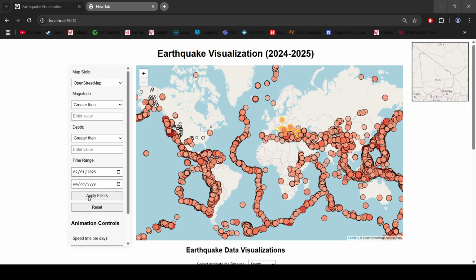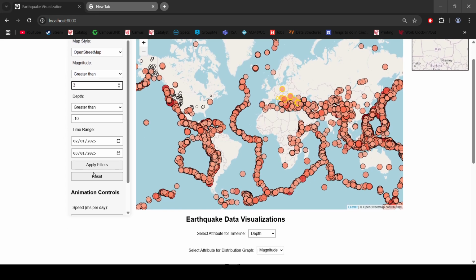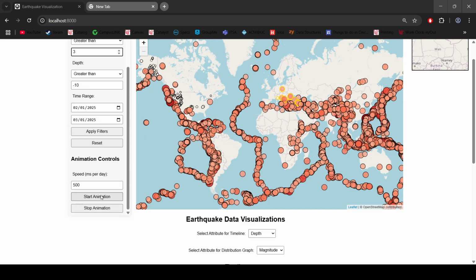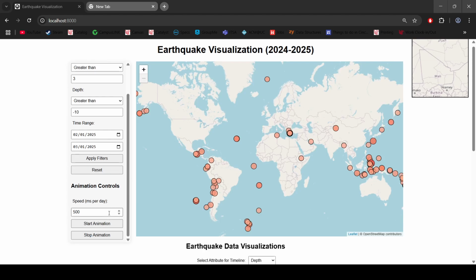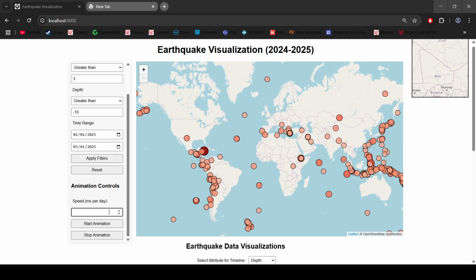And ideally what this would do, once Owen selects it, is get rid of all the data on the main map and just pop up every single earthquake that has occurred within that specific time range. And the animation controls, once he scrolls down here and gets that figured out, you can actually adjust the speed of how often these dots pop up. So 500 milliseconds represents 1 day, or we can change it to go higher or lower depending on how fast we want to go through everything.